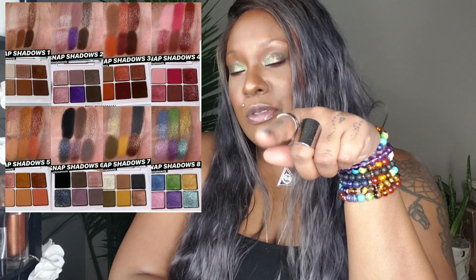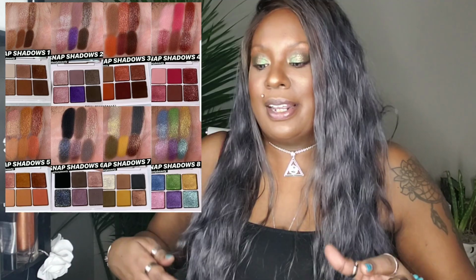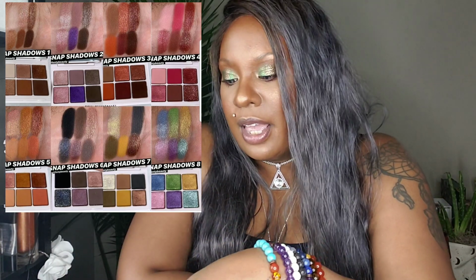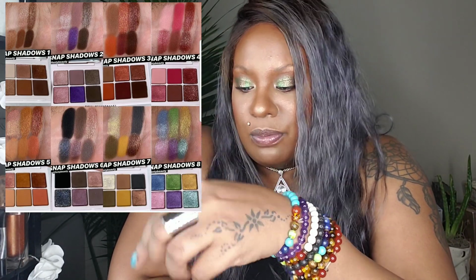Then she came out with the Morocco Spice palette. And the reviews are mixed on that one. But I just saw it at the store, and I was like, no, I'm not getting that palette, because at the time I had plenty of palettes. Now, looking at these palettes, I just have these shades already. So even if it is a good formula, I have these shades, and I have a decent formula. These colors don't even make me want to try the formula. I have it, I'm done with it, and I'm not the type to get the little small palettes like that.